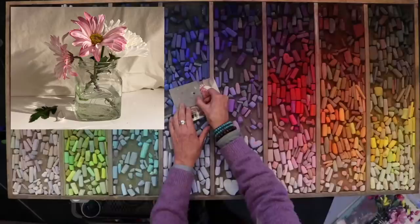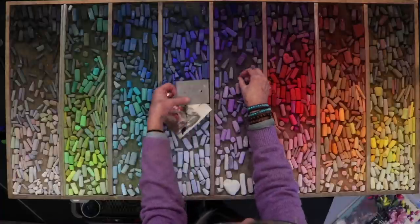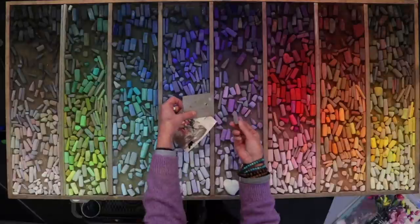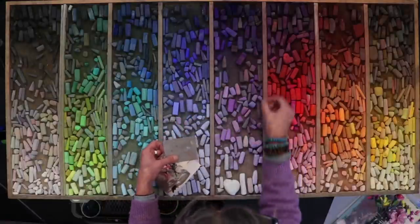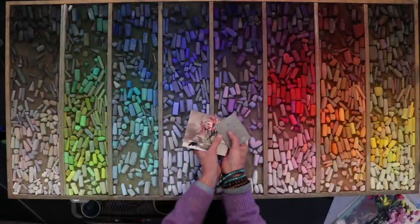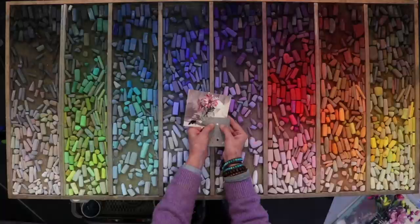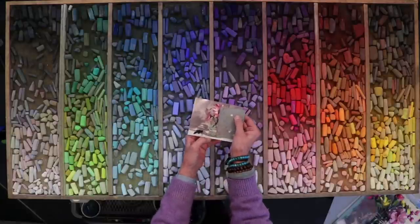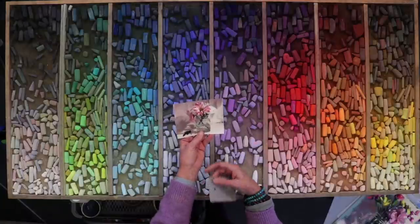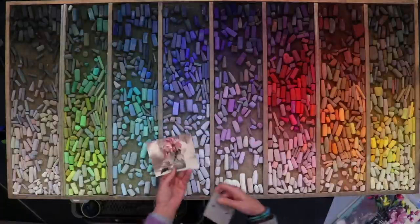So I'm just going to come along here and I look at this, and this part is not white, right? It's not white at all. It's kind of like a color sort of like this. It's got a lot of purple in it. Maybe even, this is a little dark, but it's definitely got some kind of grayed purple. Appears a little bit like this to me. Then I get over here, and that's not even white. And then I get over here to my daisy, and it's the whitest thing. So I have to make sure that I save the whites and I don't get this background too light to begin with. That would make it so that it's not going to have that pop that I want. Okay. So I'm going to get started.